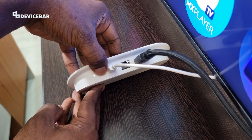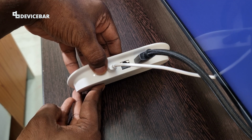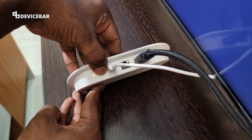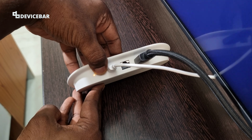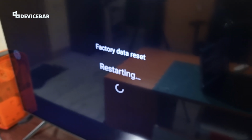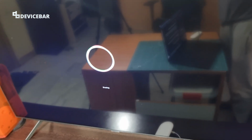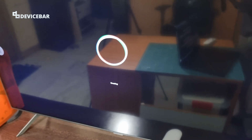1, 2, 3, 4, 5, 6, 7, 8. We are getting the yellow color. 9, 10. Okay, we are getting like this on the screen. Yeah. So I think we have done with the factory reset. It is showing erasing.